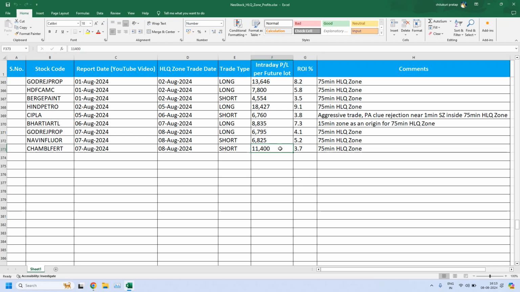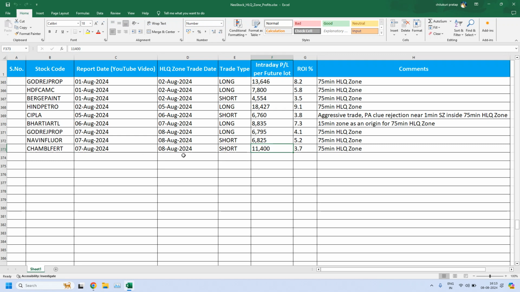And why? Because the margin cost is around 3 lakhs. See, for the earlier two, the first one is around 1.5 lakh, and here 1,30,000 margin for the second one, but the third one is 3 lakh rupees, or a little over 3 lakhs. So that's why your ROI is reduced, even though the profit is more compared to the remaining trades. ROI is reduced because of the higher capital for buying.